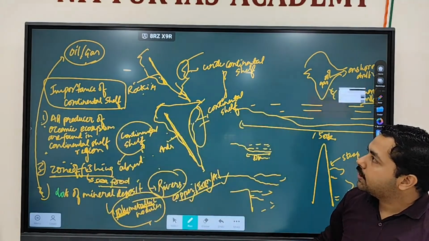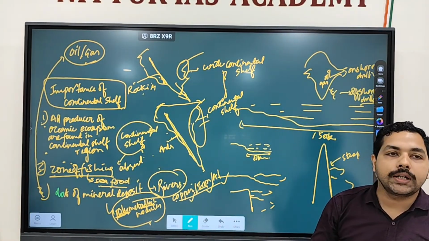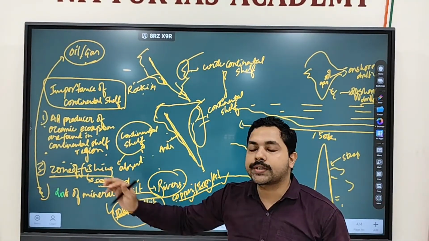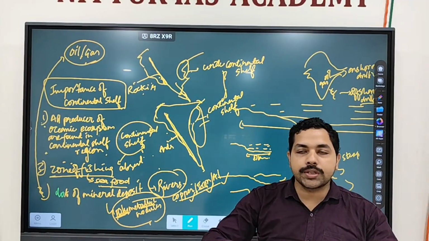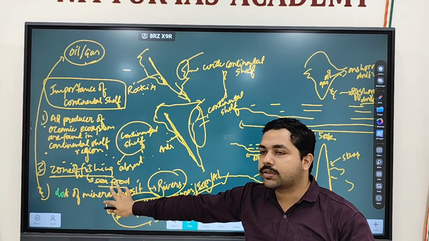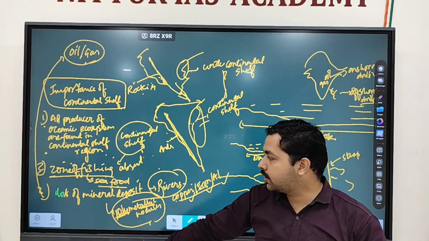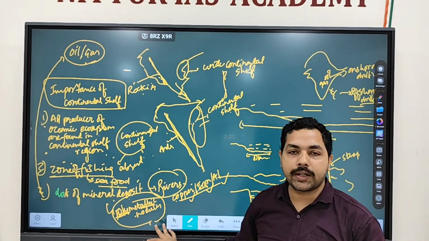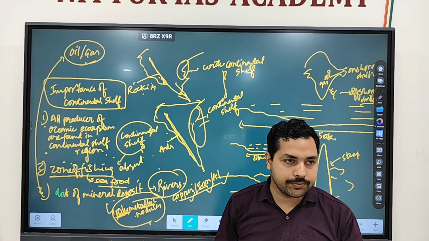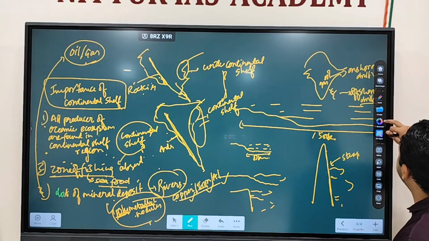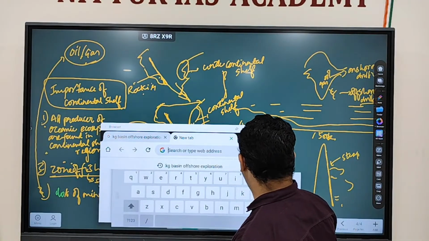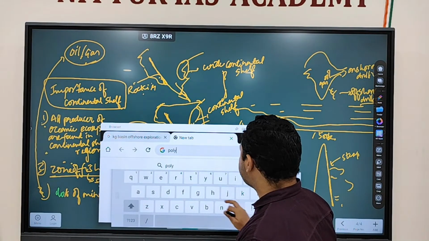So these are the importance of the continental shelf region. It plays a very important role because all your oceanic ecosystem is driven by the continental shelf region. It is a very rich ground for fishing and food. A lot of minerals you can derive, and also a lot of oil and gases from this region. You can see India is exploring this one.